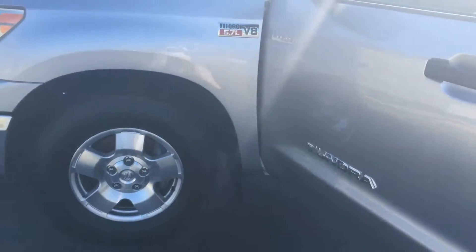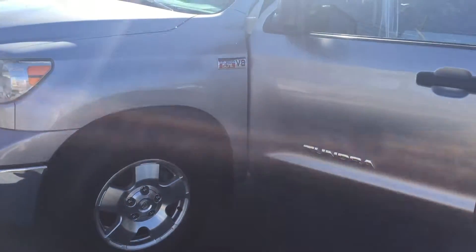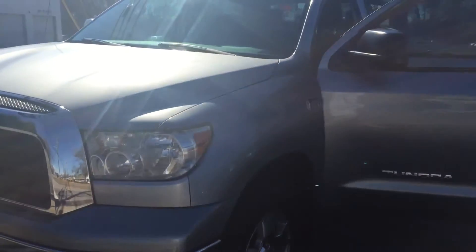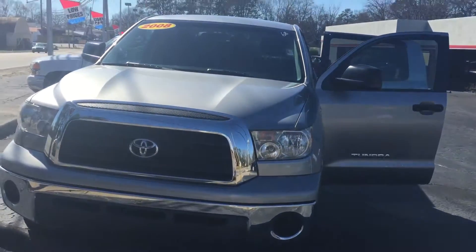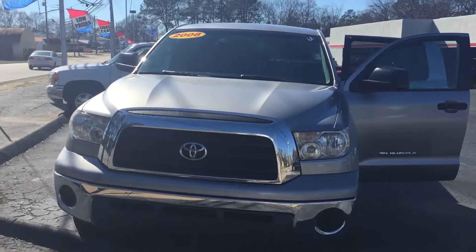We'd love to invite you by here to test drive this vehicle. You have your 18-inch wheels and tires. Feel free to give me a call — you can reach me here at 706-882-2963. Again, this is Wanda Willow Grange Toyota. I look forward to speaking to you soon. Thanks.